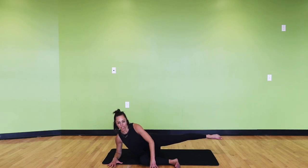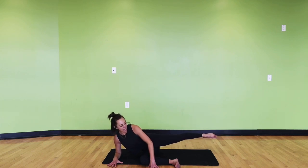Four, three, little press back, you go back and back. Really squeeze your side glute here, outer thigh, glute med. Four more counts, four, three, nice strong four, two, one up, one back, one up, one back right here. It's up and back. You think up, hold, back, hold.